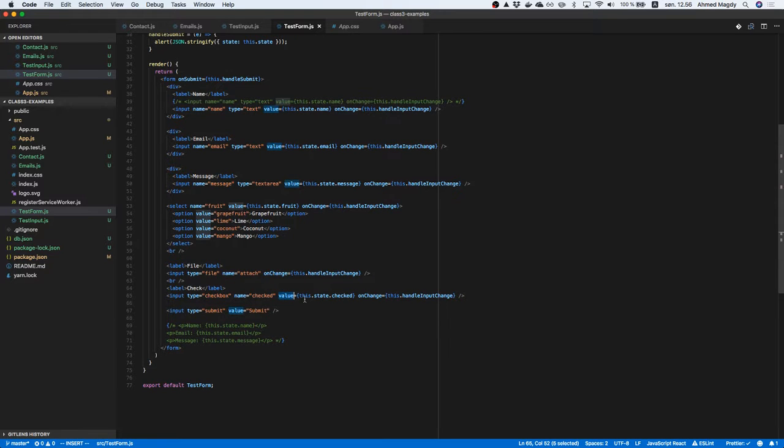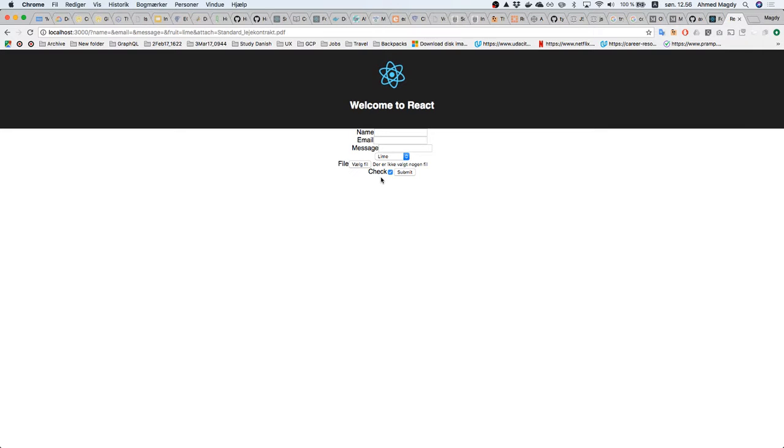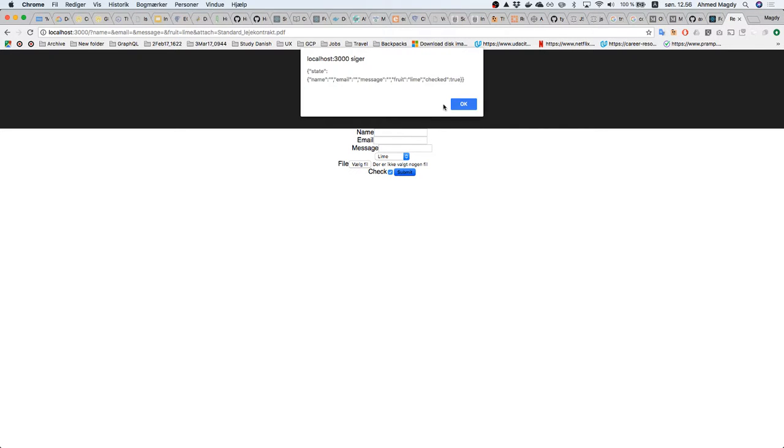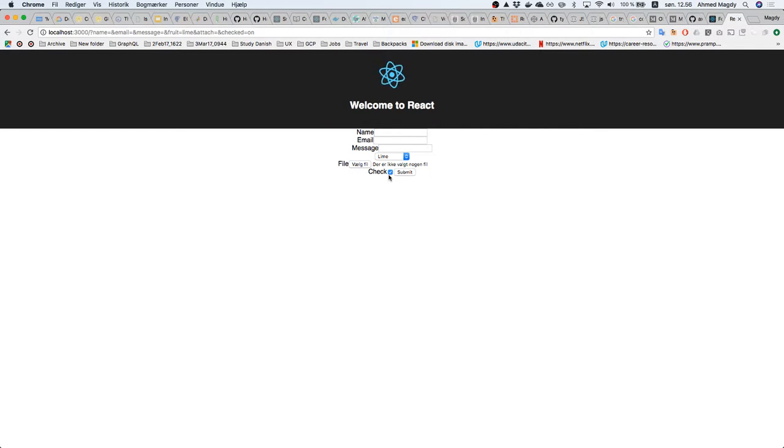Then this, because it's checked, not value. I was initializing it as value like the rest because I'm typing fast, but it should be checked, because this is the thing we read from the element, and we need to check in the state as well. So if we do this, we get checked true, and if we do this, we get checked false.